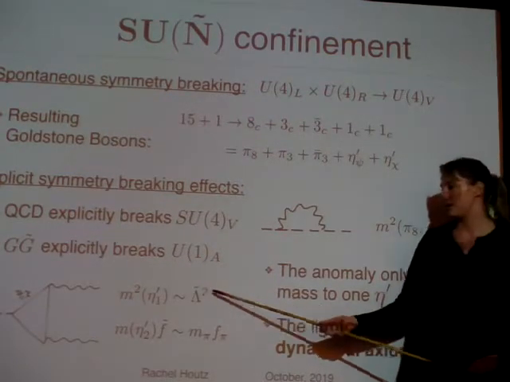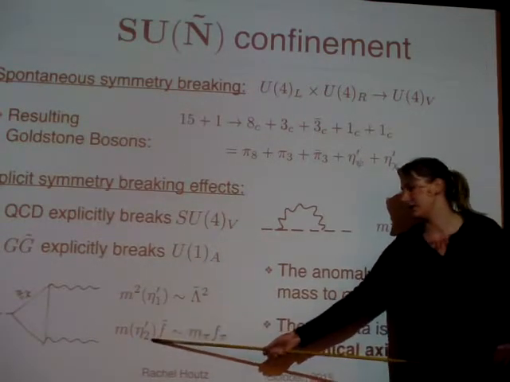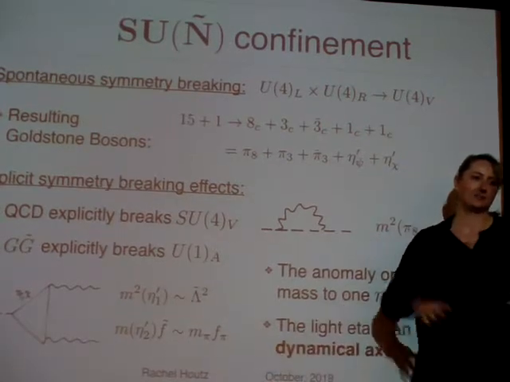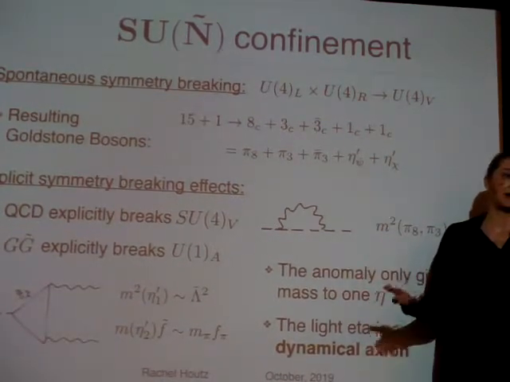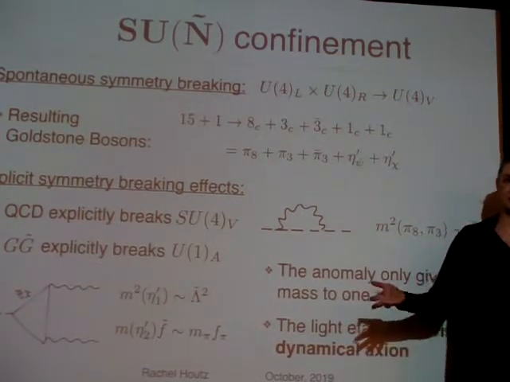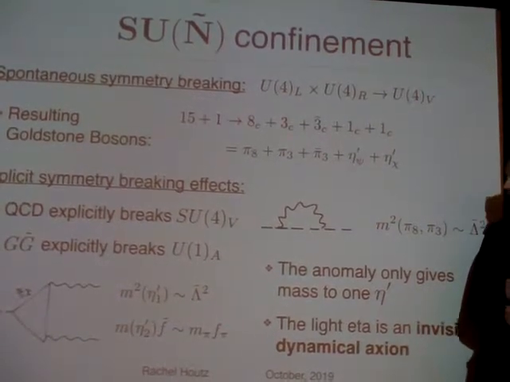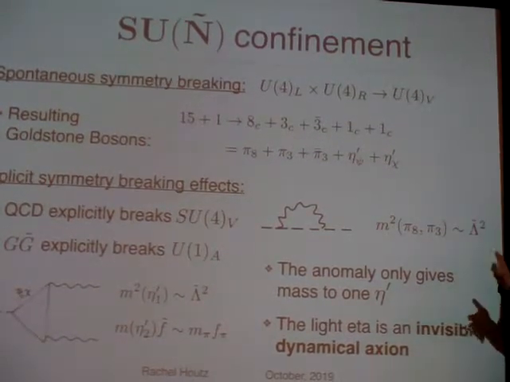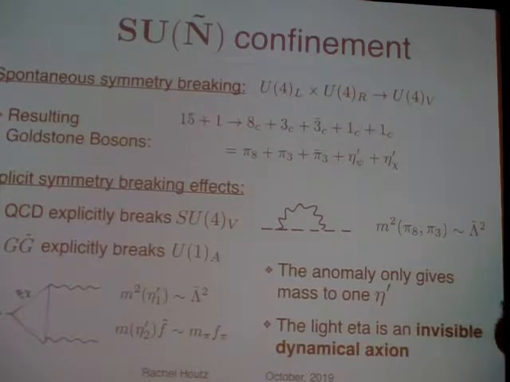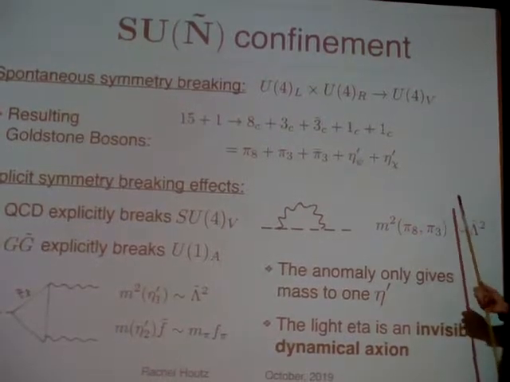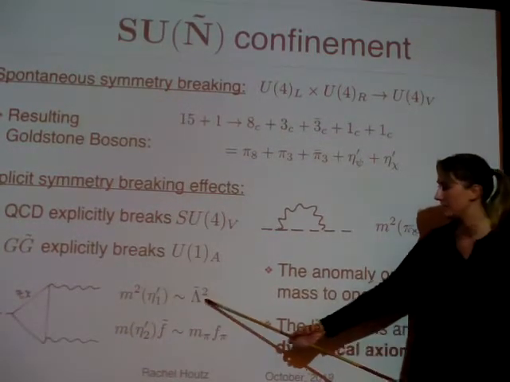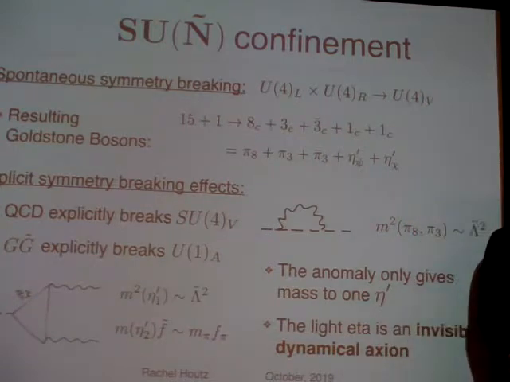And so one of the eta primes is going to be living at the confinement scale, and the other one is going to be light. Eventually, it'll be so light that it mixes with the pions, and it'll be an invisible axion that has exactly the same M_A–F_A relationship. So Chuan Kim basically wrote another version of a UV complete invisible axion model. So in this model, you have heavy pions, one heavy eta prime, and an invisible axion.